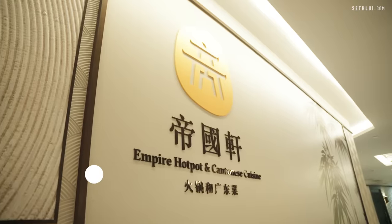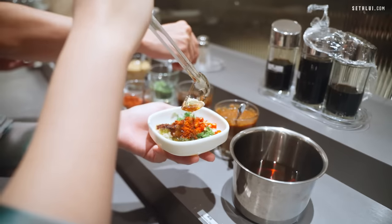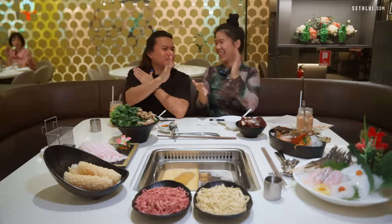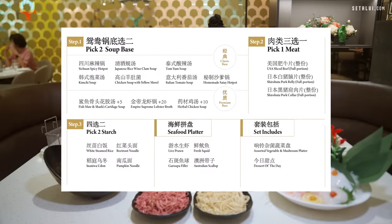That's it for Spicy Bangkok — heading to our last stop. We're at Empire Hot Pot and Cantonese Cuisine, possibly the most premium one. They are famous for more premium soup bases at not such a high price. I heard they have a lobster broth — I've never had a lobster broth before. The condiment bar is $3.50 per person. We ordered the lobster broth and it actually comes with half a whole lobster. From $88, you add $20 to get all the premium soup bases.